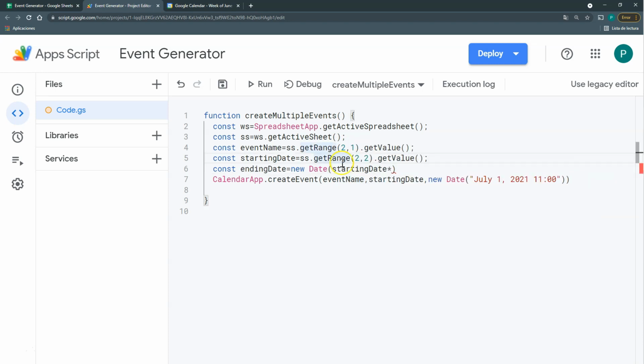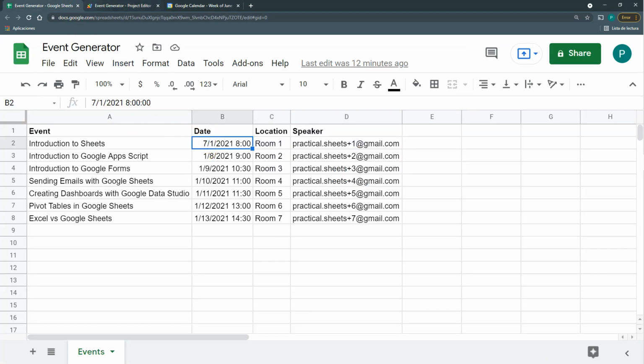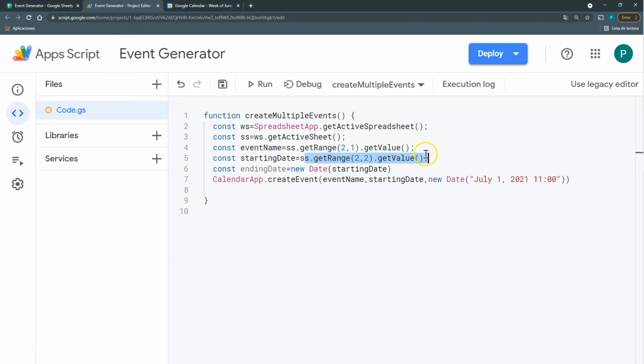I don't know if this has changed recently in Sheets, because normally the date was easily identified as a date. Right now, if you look at this variable, at this date that is getting right here, it's an object, but it could be a text object or a date object.